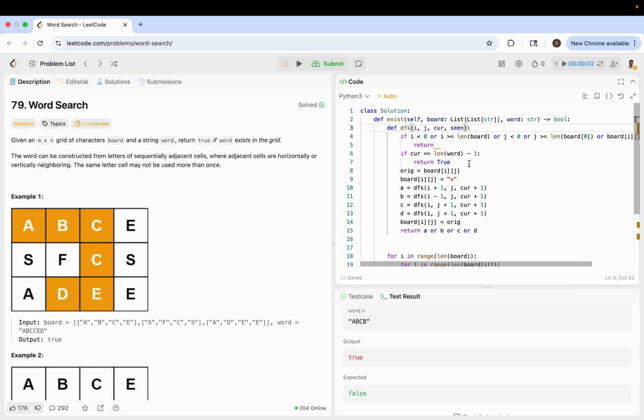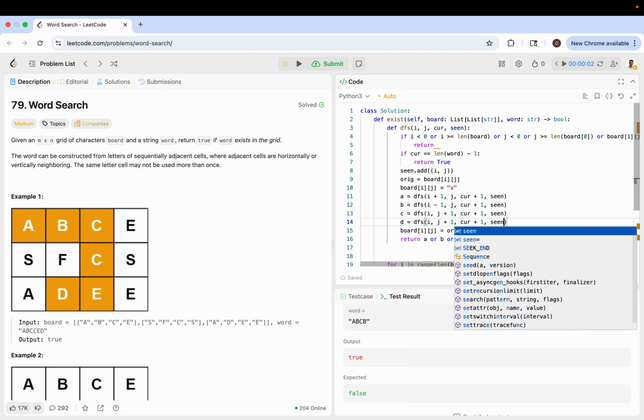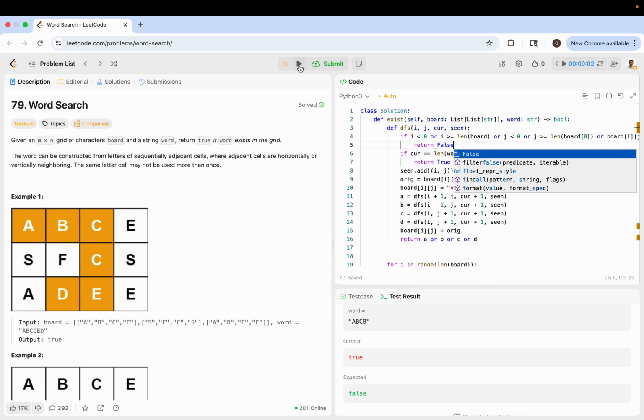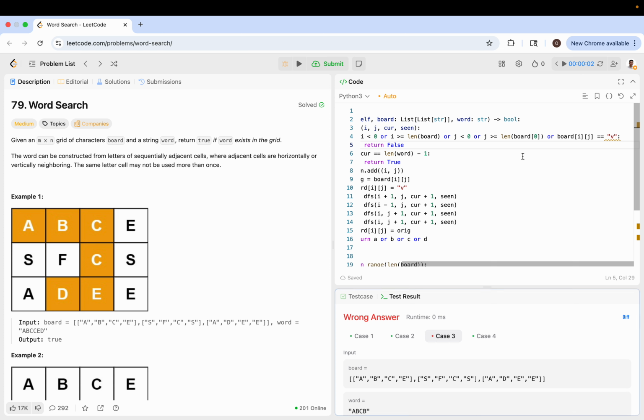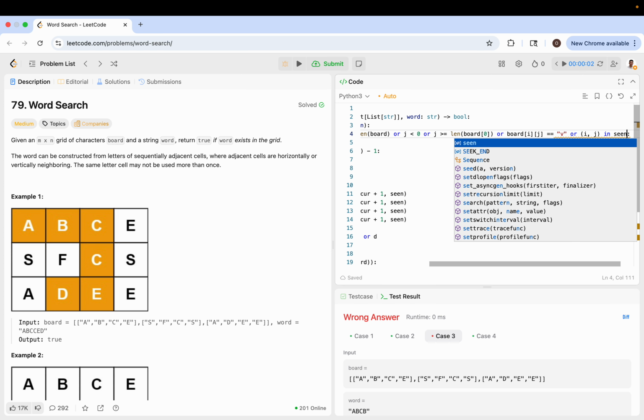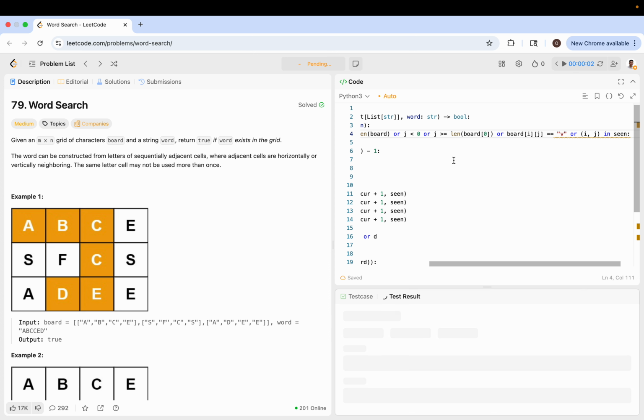So let's call this seen. seen.add(i, j). Okay, so what we're going to do is also return false here. And then we're going to say if (i, j) was already in seen, then we can't use that one. We have to backtrack, right?